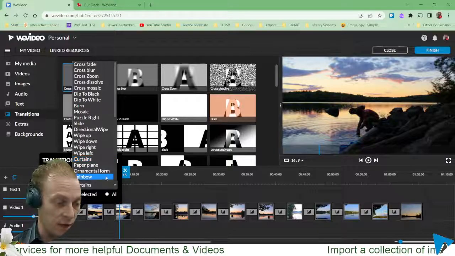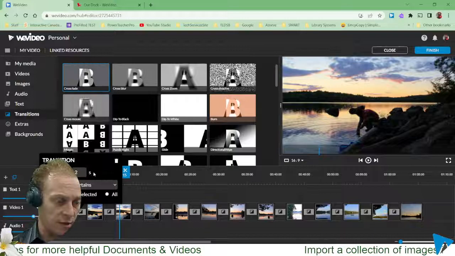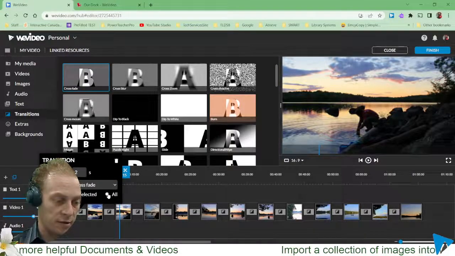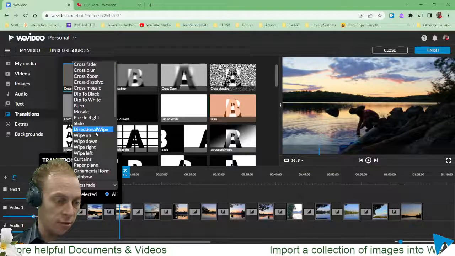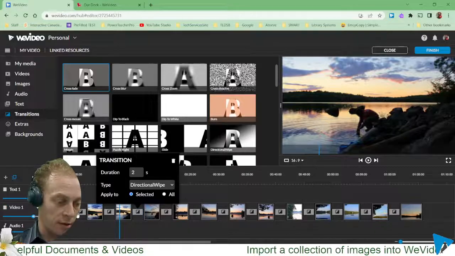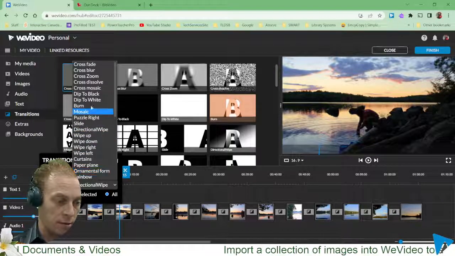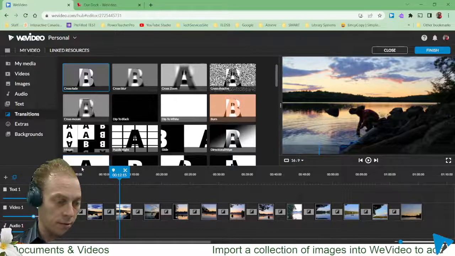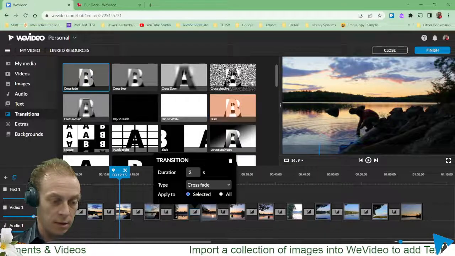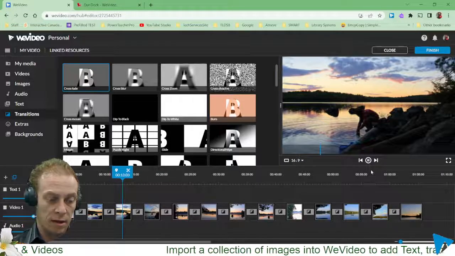I'm going to go to curtains. I'll go back to the fade option and I'll say, okay, I think I need to pick all first. Say all, then choose something. And that worked. Okay, good. So I'm going to choose all and go to crossfade. Done. So that should mean each of these now, yeah, crossfade, crossfade. Now I've got it at 2 seconds because I was messing around there. So there's going to be a 2-second crossfade now.